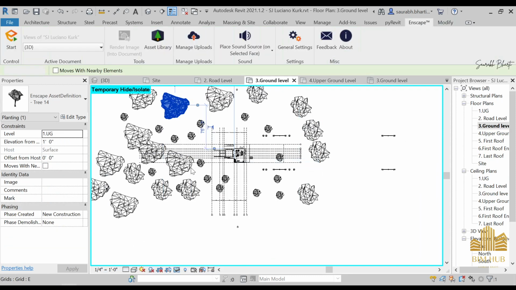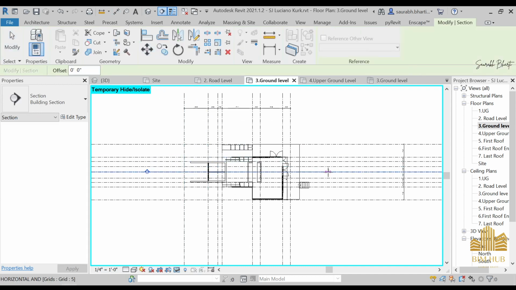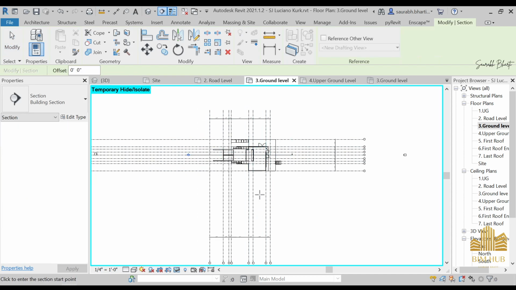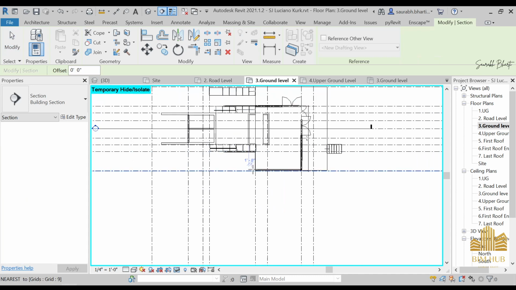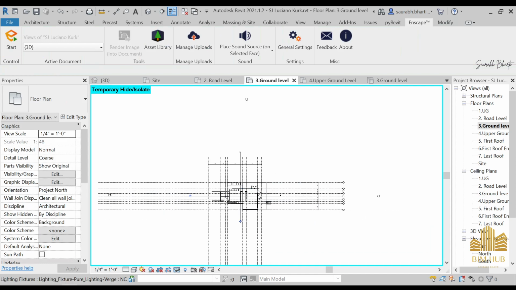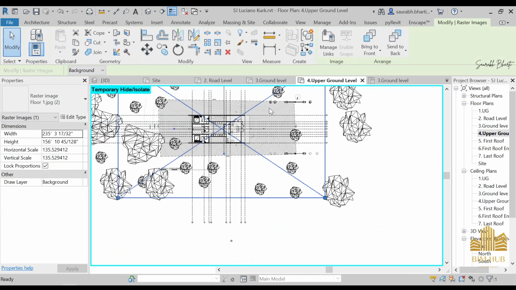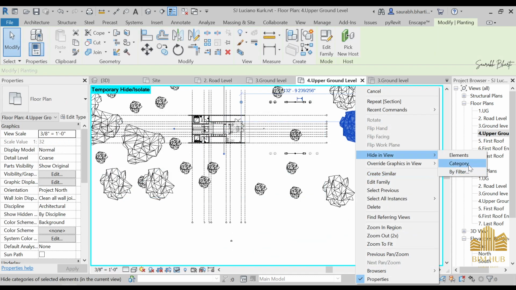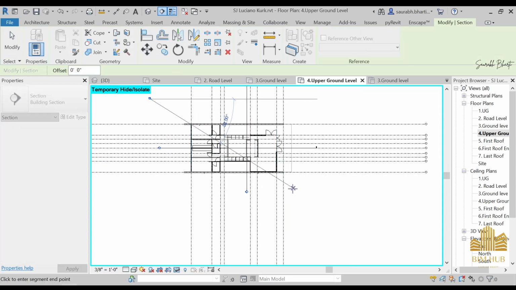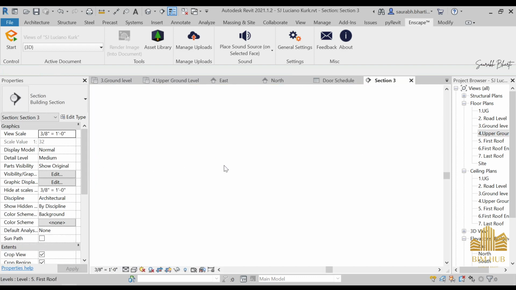Just go to this hide in category, done, and after that just take a section view, and you can take a section view from this side to this side, and then you can take a section view from this portion. This is our stair portion, so I'm going to take a section view from this side, and then I will go to upper ground level, and then hide everything that you want to. Then just go to this hiding view category, and then select one more section view, and you can make it this way. So we have got some of our section views, and you can see how it looks.